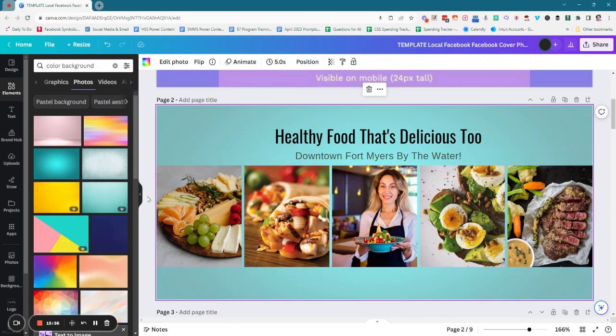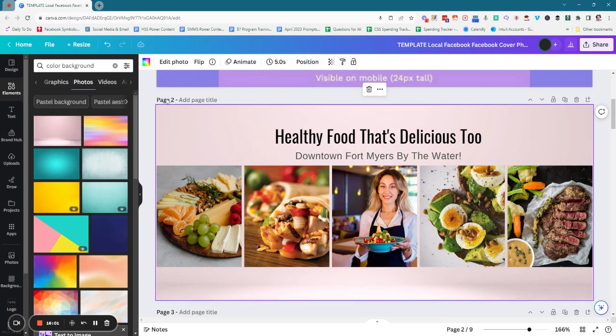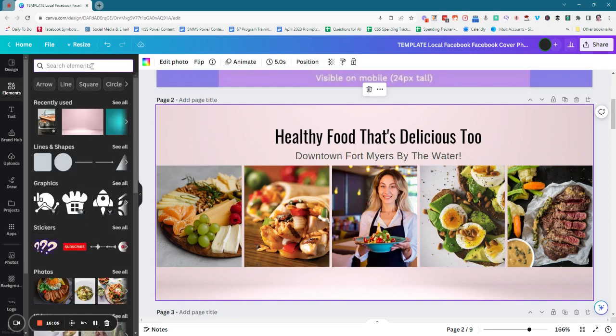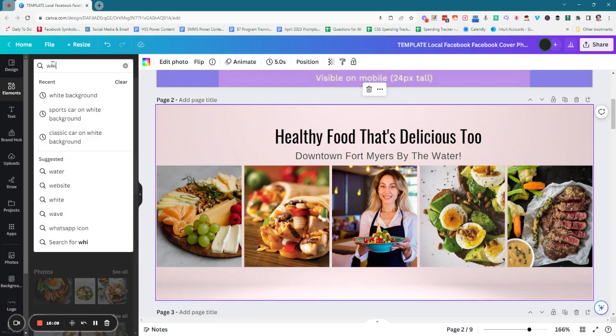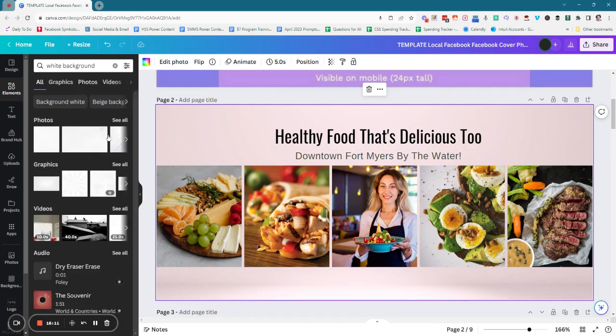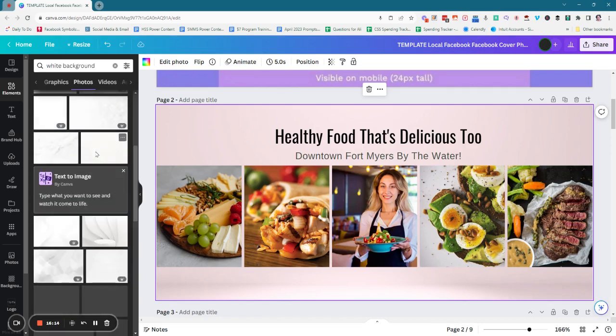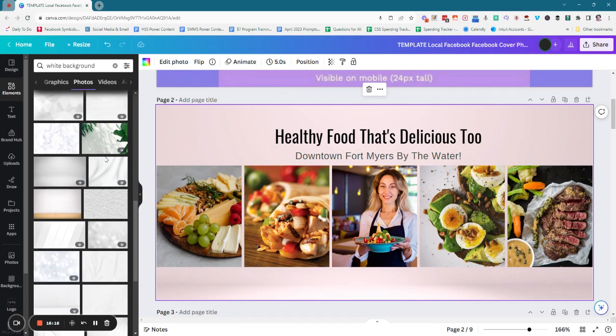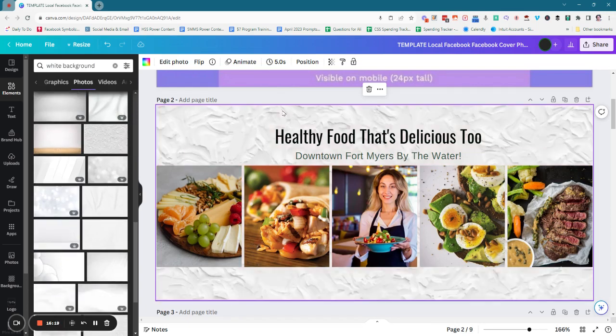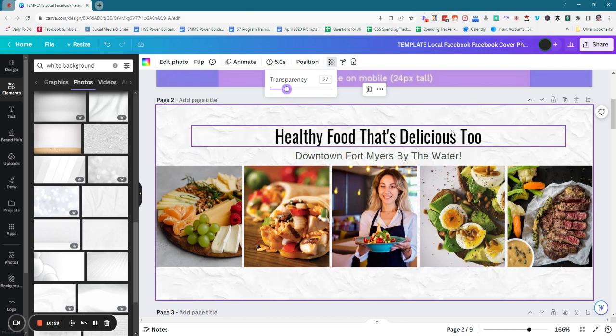It's too much. So if you're going to add a background, I mean, the pink I think is terrible, absolutely terrible, then stay with something that is white or a really, really light gray, something that is not going to detract from what you have on there. Even something like this, look at all that texture is now fighting with the words. But if we lower the transparency, you get a sense that there's something there without actually being distracted.